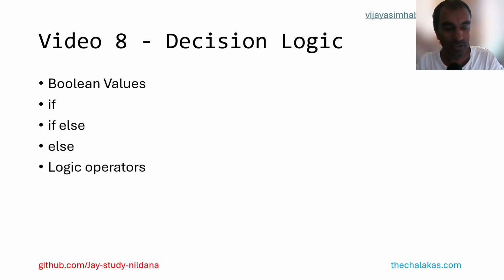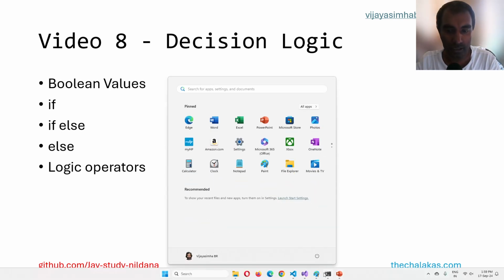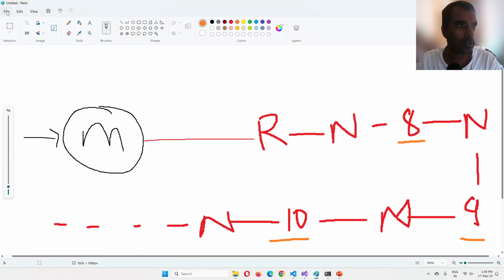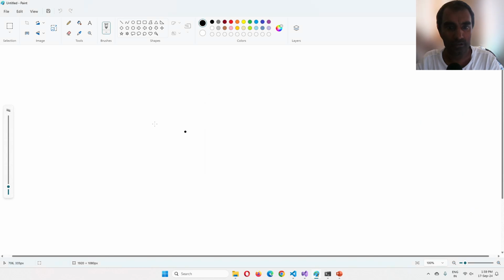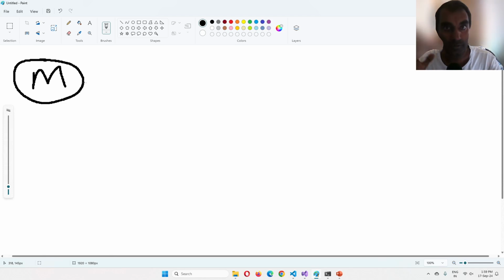Now, I mentioned in the previous video that when we talk about any kind of programming, let's go ahead and get a new whiteboard here. So we are always talking about the flow of the coding. When you start a program, you're always beginning in the main function or whatever is the startup function of your project. And from there, you go in a specific sequence. And then depending on some values or condition, you go in separate ways.